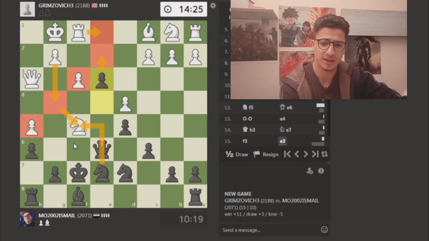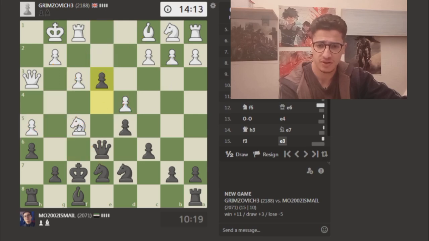And then we can just simply, I guess, just move the queen here, because whenever he takes the pawn, I do have a check here. And he cannot block. I win this. If knight takes, just simple queen takes queen. I wasted more than 4 minutes on this move.